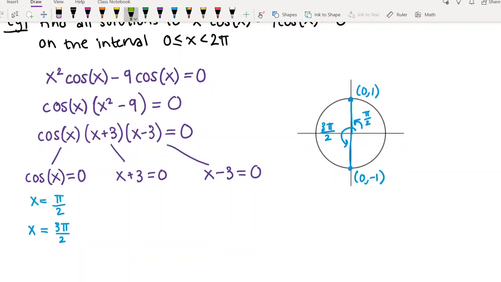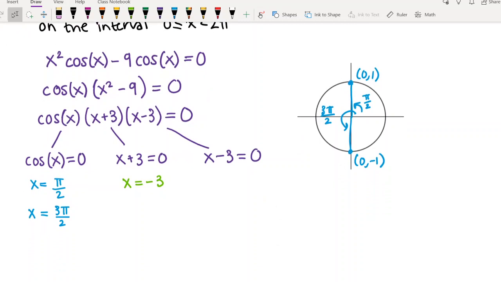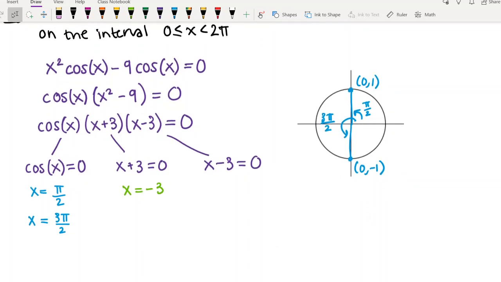What about this next part? Well, we just solve this normally, so we get x is equal to -3. However, notice that because of how I wrote this question, I said to find all solutions on a specific interval. This number isn't in that interval. So we wouldn't include this solution if you're asked for solutions between 0 and 2 pi, because even though when we write something like from 0 to 2 pi we're usually thinking of angles, numbers fit into that as well. And -3 is a negative number, so it's not between 0 and 2 pi, so we can get rid of it.